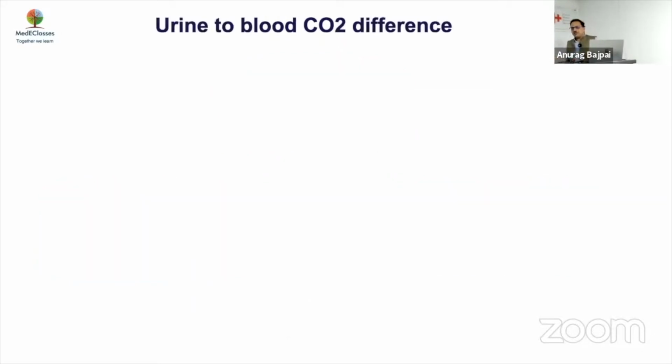Now, the best test to distinguish between proximal and distal is the urine to blood CO2 difference. What does it mean physiologically? In acidosis, the urine to blood ratio should be high, because CO2 should be more excreted in the urine in acidosis. So the body is wanting to push it out. CO2 is a marker for carbonic acid, let's put it this way. So blood should have a lower CO2 and urine should have a higher CO2. If the gap is not there, it means there is an acidification defect, which means it is a distal RTA.